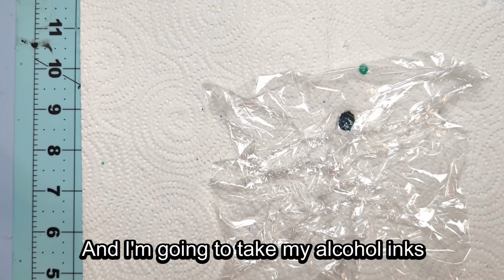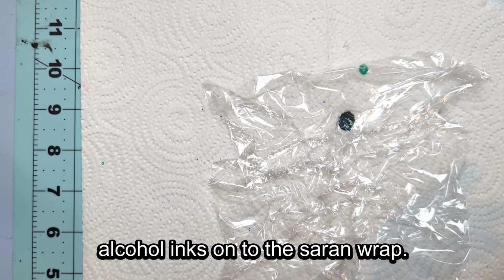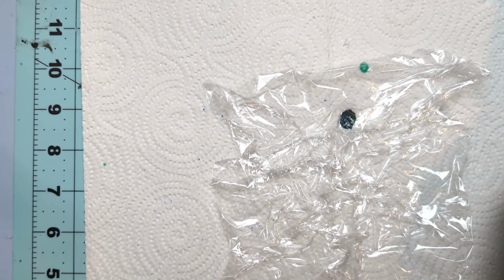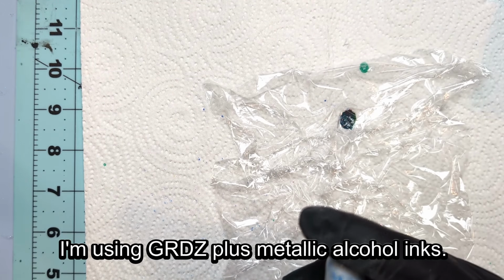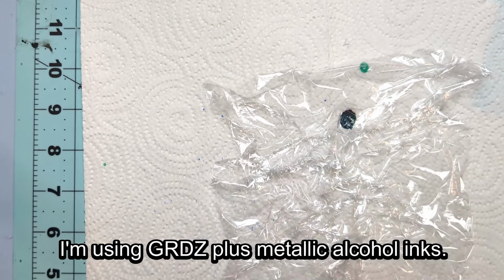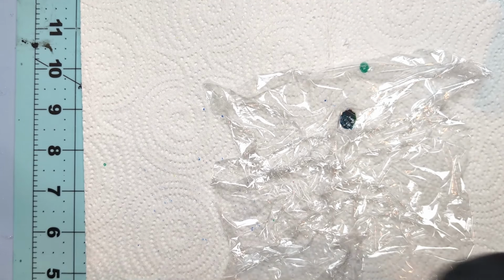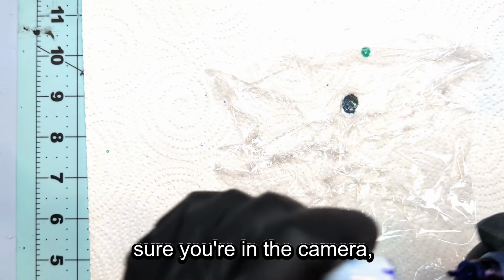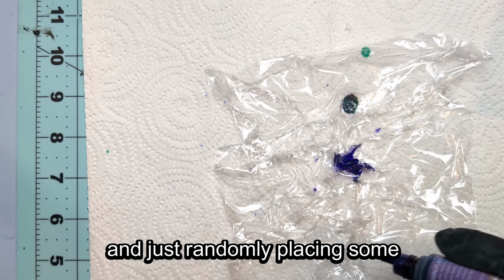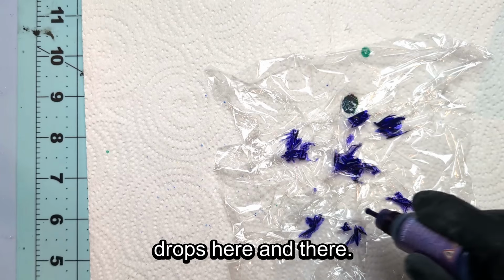And I'm going to take my alcohol inks, and I'm just going to place some random alcohol inks onto the saran wrap. And I'll take some purple. Now I'm using GRDZ Plus metallic alcohol inks. I'm just making sure they're shook up and seeing where you're at here, making sure you're in the camera, and just randomly placing some drops here and there.